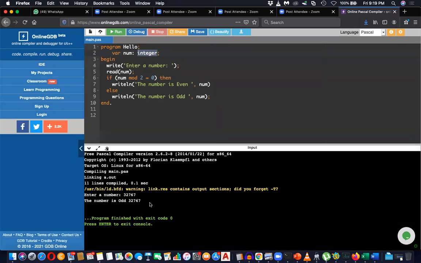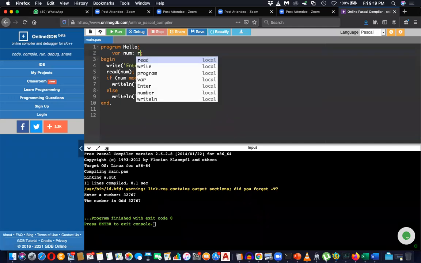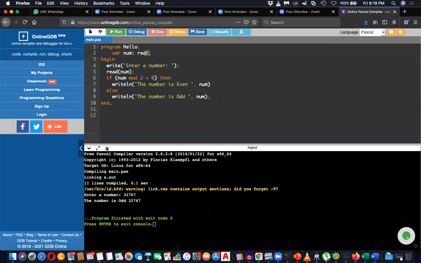This part is not there in your book, right? Don't worry, the range of integer and all is not in your book. But when you learn a programming language, you should know this. That's why I taught it. This is the largest number which can be occupied by an integer. But if you need more, you have to use real.